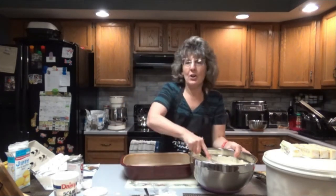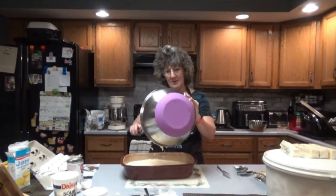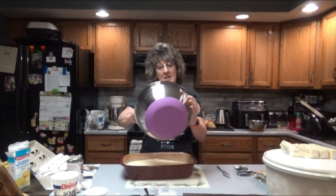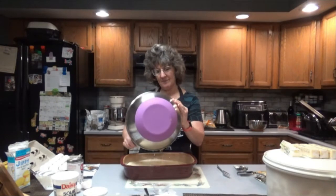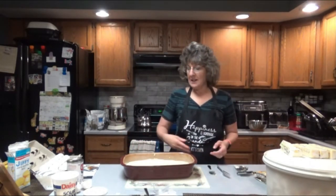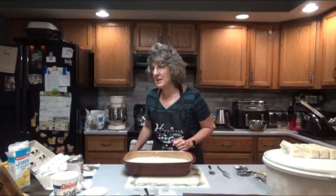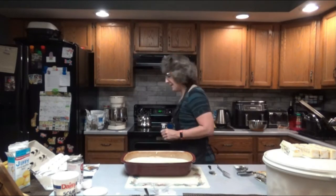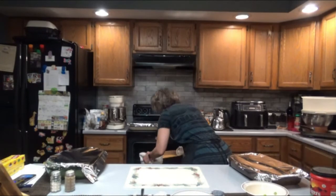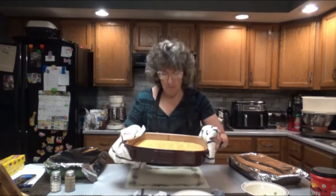So just something you learned here on Dee's Delights. Okay, we're going to pour everything in and get it all out here. This is going to have a nice sweet flavor and it's going to bake up real nice. Let's spread it out evenly — ready to go into the oven for at least an hour at 350 degrees. I'm going to put it in there uncovered. For one hour uncovered, it baked to a golden brown.